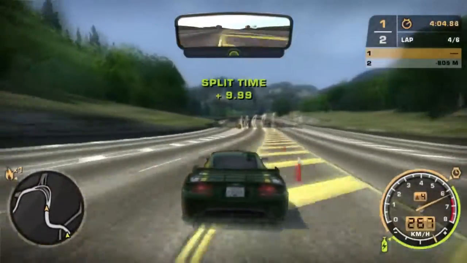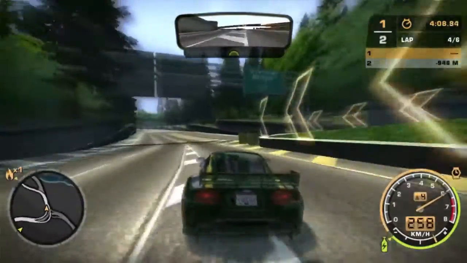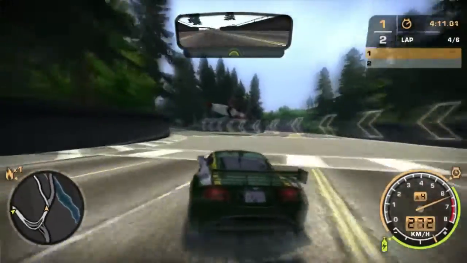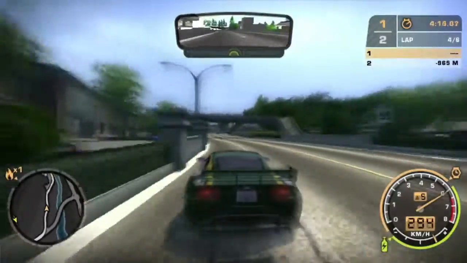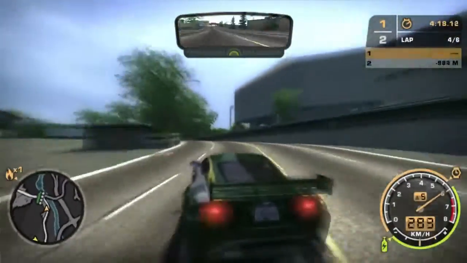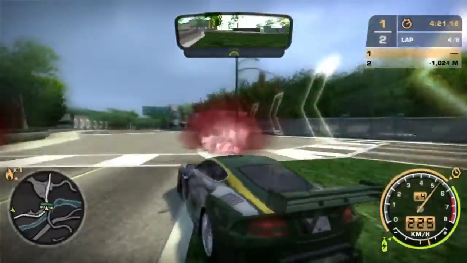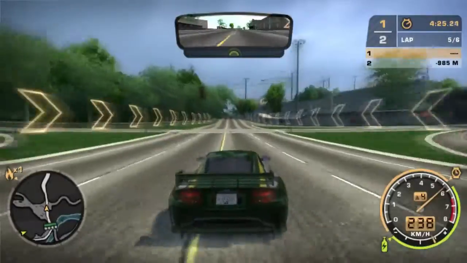There we go. That was all right. Yeah, that was also alright, but I think it's about as good as I'm probably going to get in some of these corners with the DB9. It just doesn't have the grip, even though the handling makes it seem like it should. 103.3. Okay, I think that's better than the CLK 500 at least.